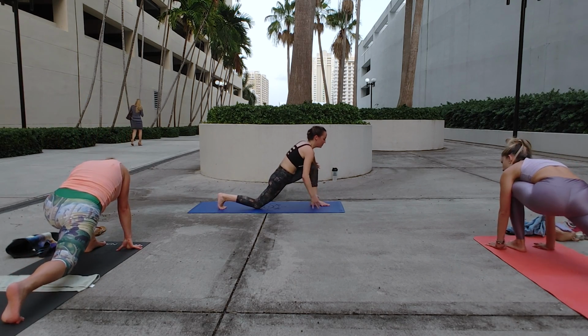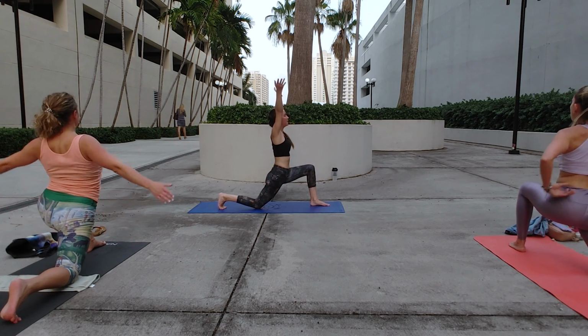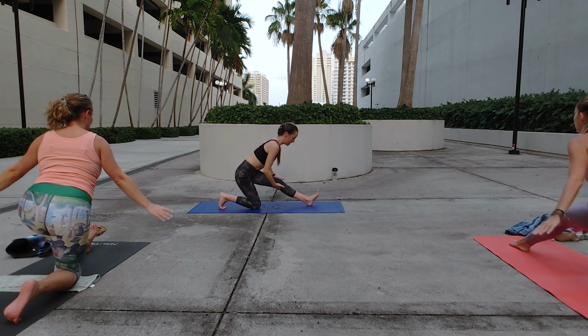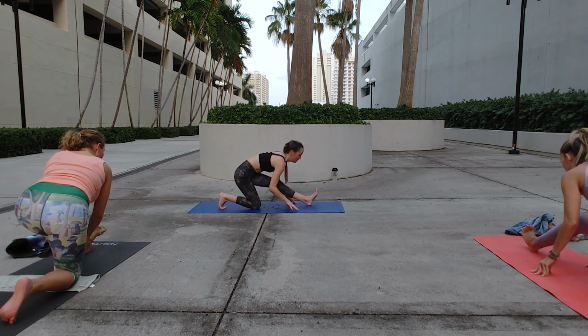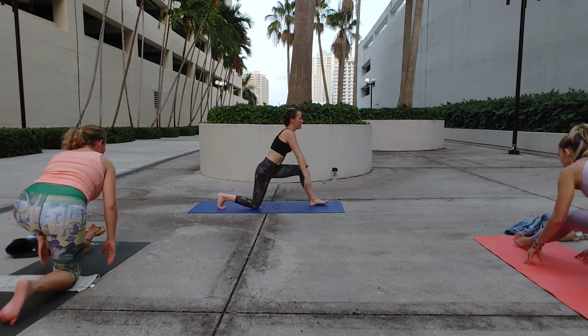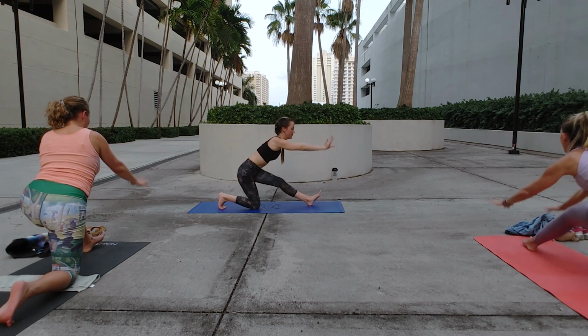Lowering our right knee down. Right hip comes forward, left hip moves back. Inhale, reaching the arms up. And then exhale, straighten that front leg. Keeping a micro bend, I'm tugging on the flesh of my heel. Nice long spine melts forward. Inhale, reach it up. Exhale, move it through.